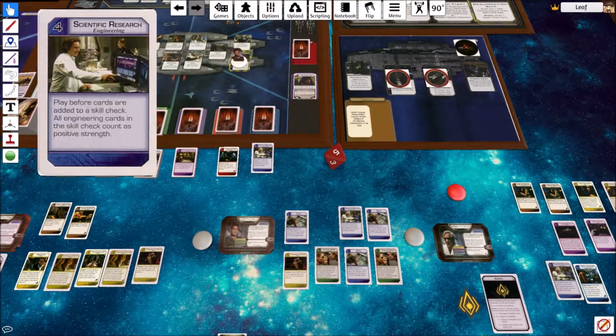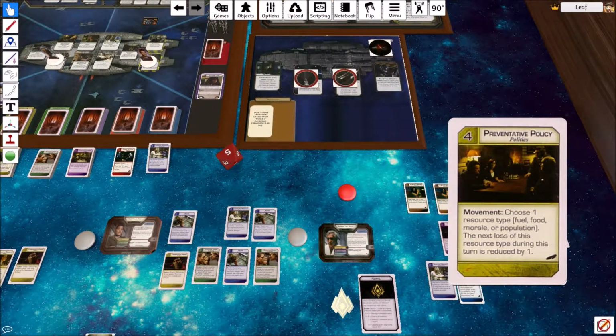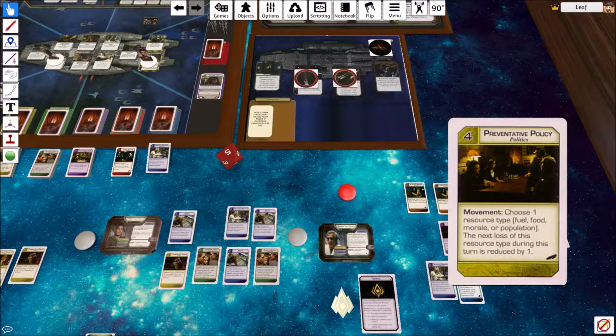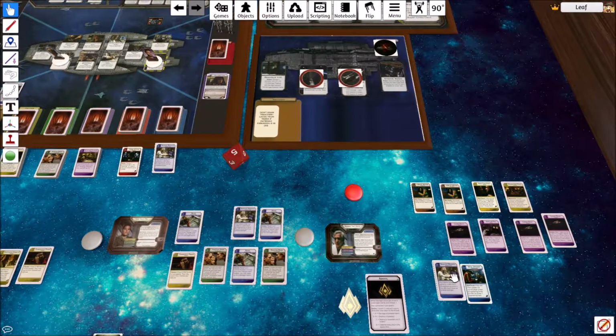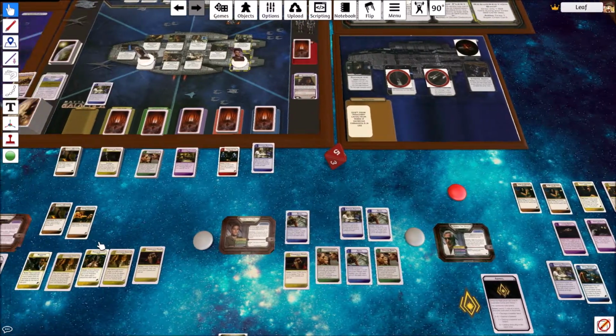Chief's going to go ahead and play Scientific Research just because he can. Actually, one thing he could have done is choose one resource type. That's something we can play around with later. Anyway, engineering counts as positive, blah blah blah.